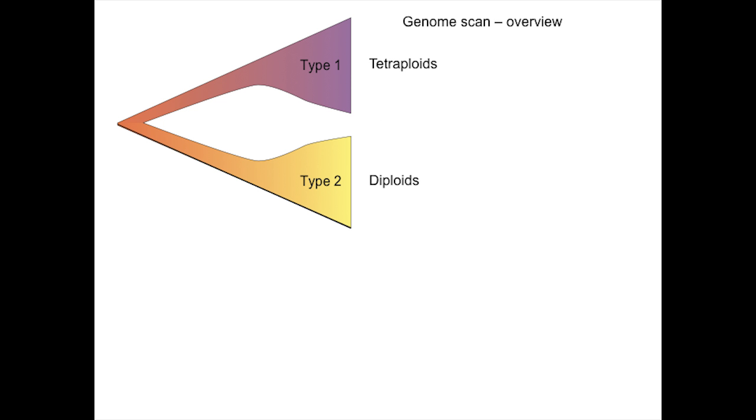And we took a genome scanning approach to do this. So I'm going to walk you through the basics of what that actually means for those of you who are not familiar. So what we do is we can take two groups that differ in some trait. In our case, we're looking at diploids versus tetraploids. And we can sequence their entire genomes, line them all up together, and look at the differences in frequencies of alleles. Because whenever there's a gene that contributes to a phenotypic difference between two groups, you would expect that there would be different alleles in those two groups if it's relevant to that phenotype.